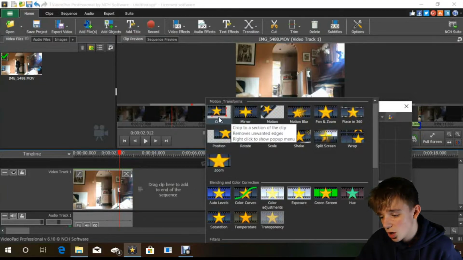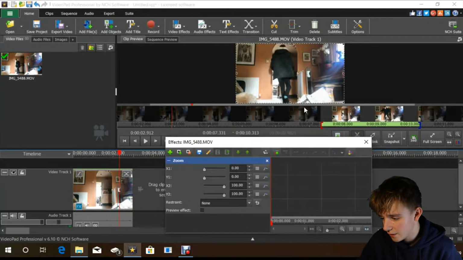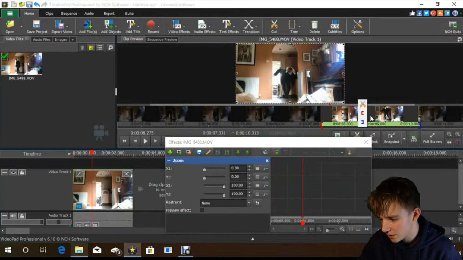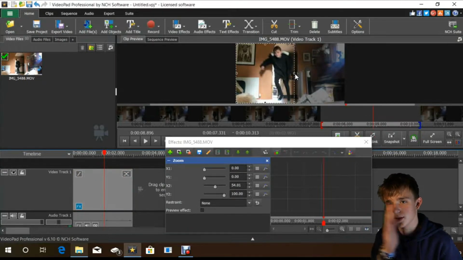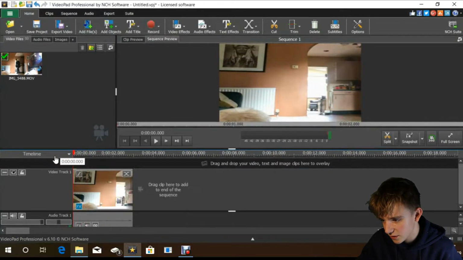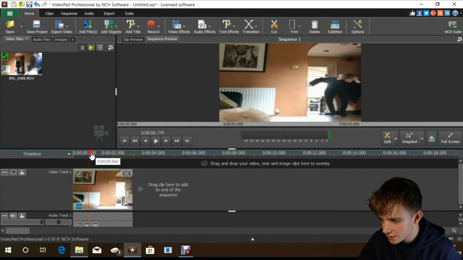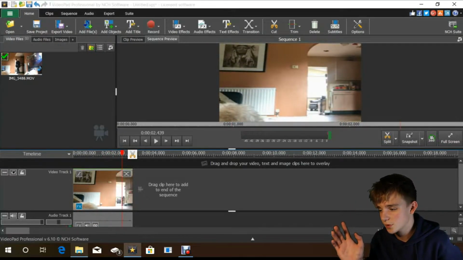If you want to crop stuff down, do not press crop, because it'll just create a massive black bar. If you wanna crop stuff out, press zoom down there. And then drag your red sensor to this highlighted bit, because that's what you're actually trying to edit. And then I'm going to drag that to there, because this way I get there. And now I look all stretched out, but it's for an example, so it's fine. There's Colin's head right there. So now what you see is that, and I can very easily transfer it to the next clip.